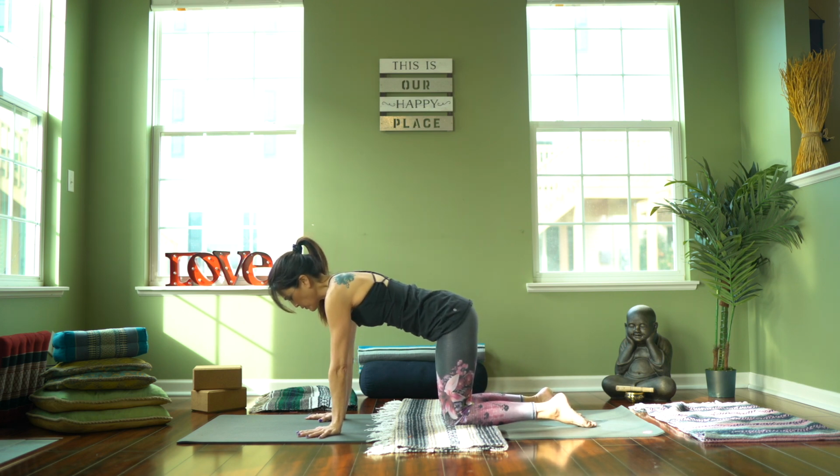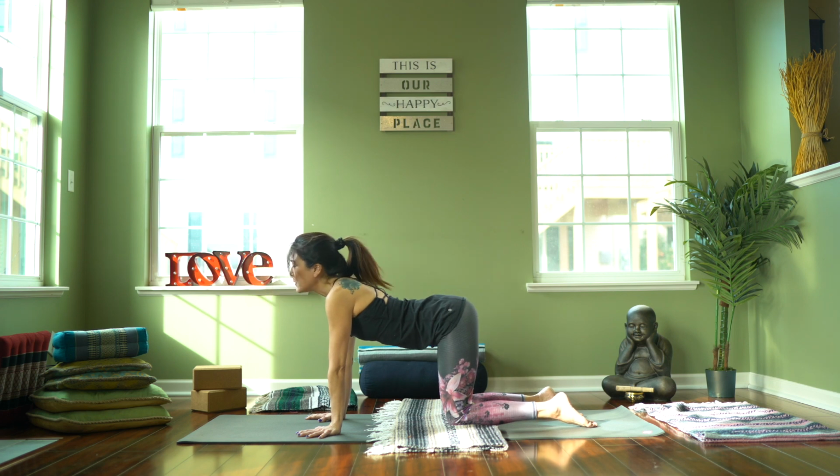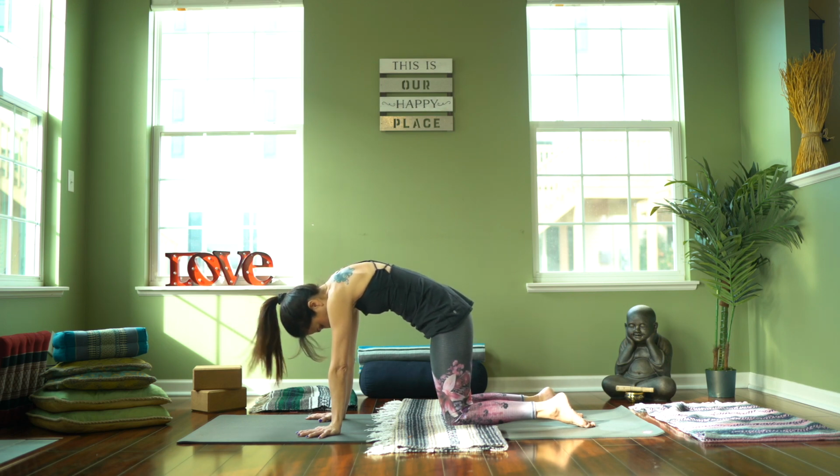So you're gonna press away or start to round the back. Bring your navel to your spine. Drop your head and just look at your legs or your belly. Feel that nice stretch through the back of the body, creating some space through the spine. And we're gonna inhale and come back up into cow pose. And exhale, round to cat pose. Keep pressing away through the hands.